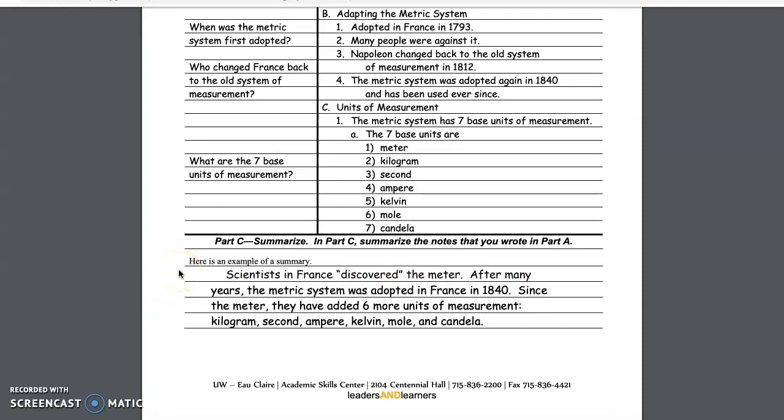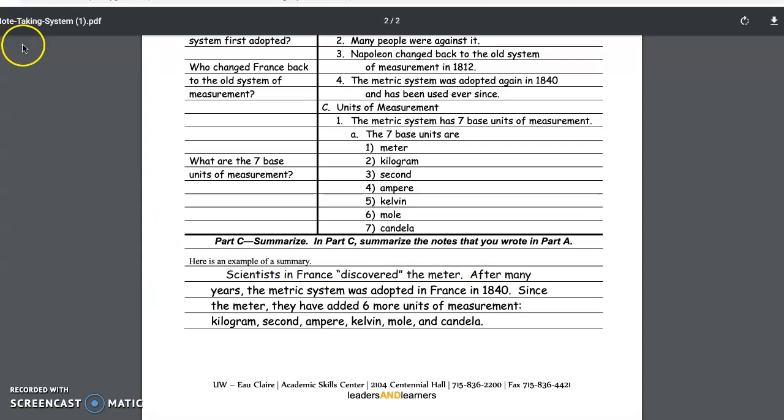Part C is what you would do after you go home or after class. You would take a look at your notes, breeze through them, and then write what you remember. It is like, if I had to tell somebody else about this, what is it that I'm going to say? So think about going to a movie and somebody says, well, what was the movie about? You'd give them probably a really quick synopsis. That's exactly what part C is. So it's not long, it's just a couple of sentences and it hits the main points. It's what you can remember. And that's really it for the Cornell note-taking system in terms of explanation. I'll show you an example here in a second.